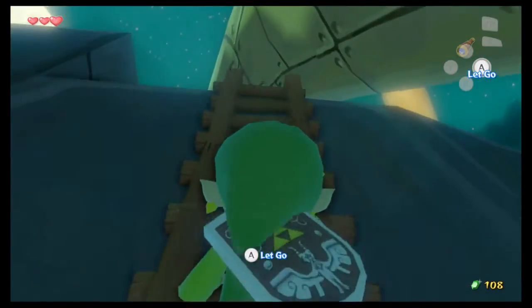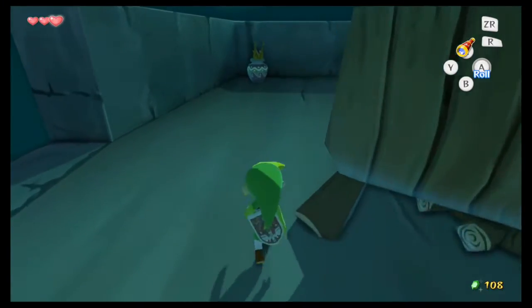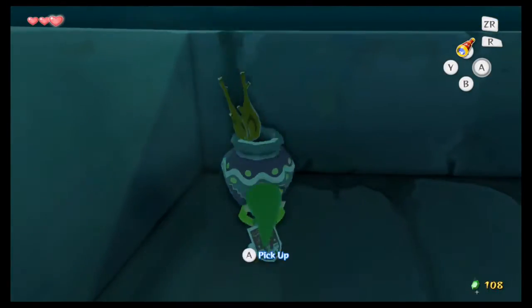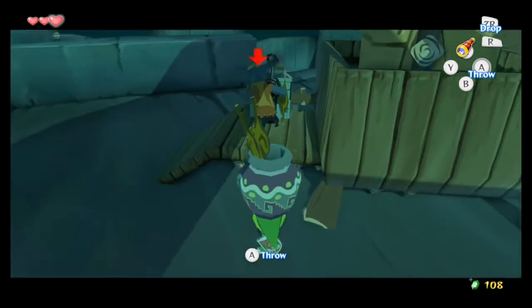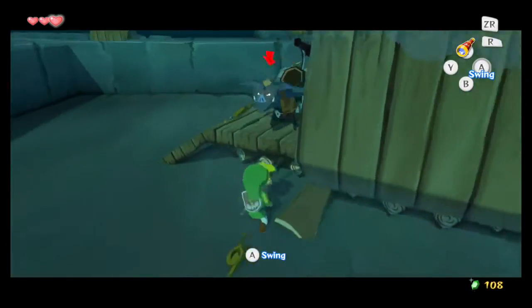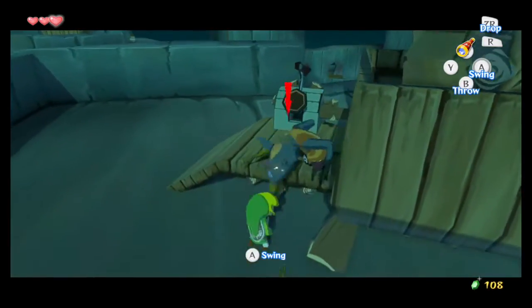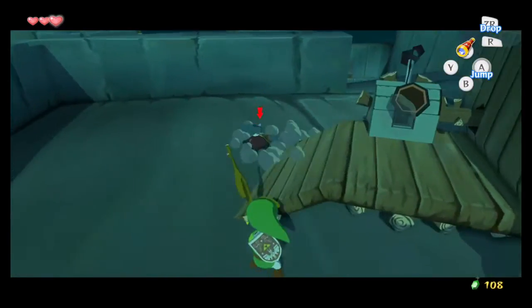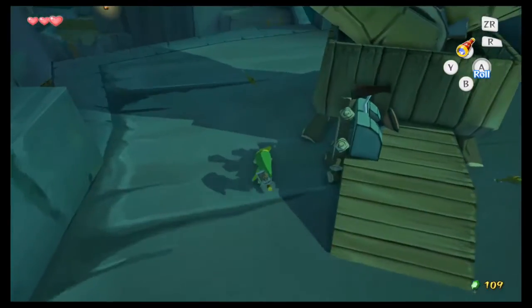But we have to take out 3 searchlights, and this is the last one we have to take out, so we're not going to be doing any of this searchlight business anymore. And anyways, you can... Huh! Oh, I missed. Who cares? Come on. There we go. I just press B to throw it. And he dropped a rupee, a green rupee.